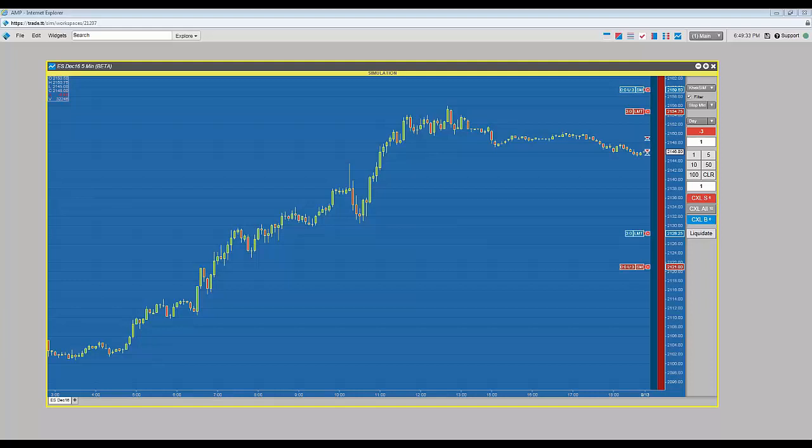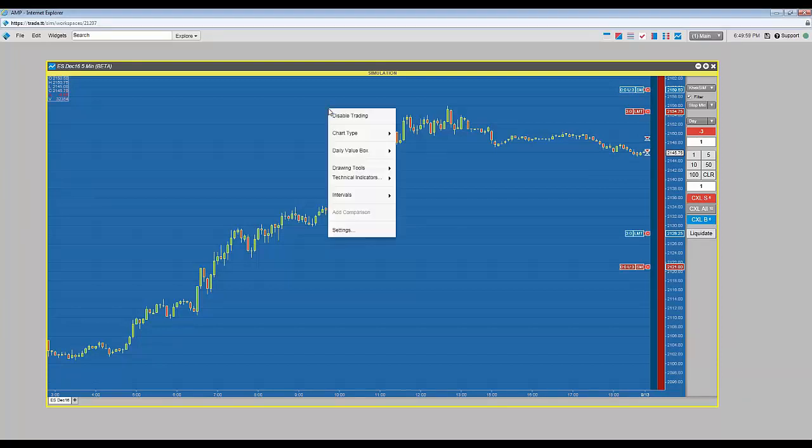Again, keep in mind, fills and working orders can be displayed and orders can be modified when the order pane and buy and sell columns are either hidden or shown in the chart. All right, so here's a couple examples of some orders that I have working with a position that I have established. As I mentioned earlier in the presentation, if you want to see these orders visually on the chart, these are the fill confirmations here. These are the actual working orders.